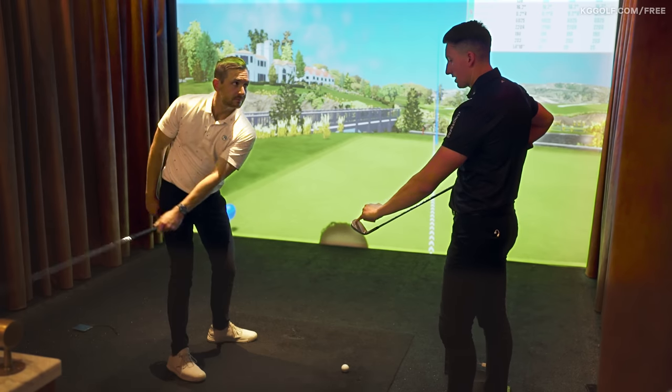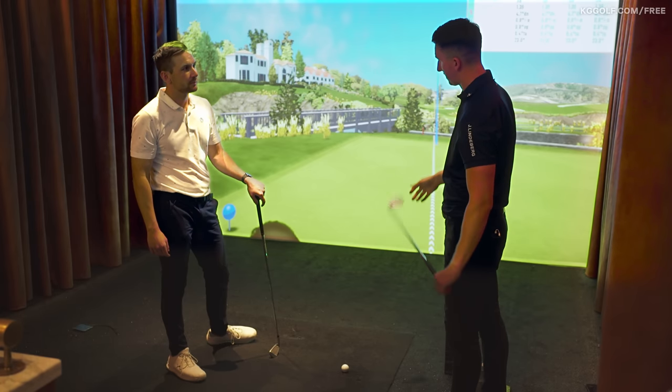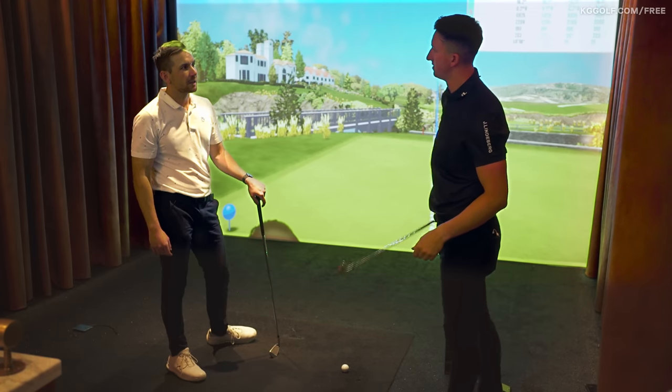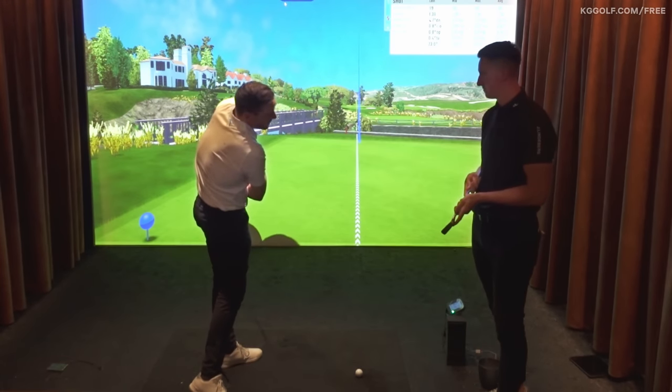It massively changed contact. And we used Foresight here to look at the path. He went from 8 out to in. Toe strikes. All of a sudden his path started to move. His start direction was much better because of it. Incredible. So out to in path, keeping it real simple, is when the golf club tracks in this direction here. And you said 8 degrees?